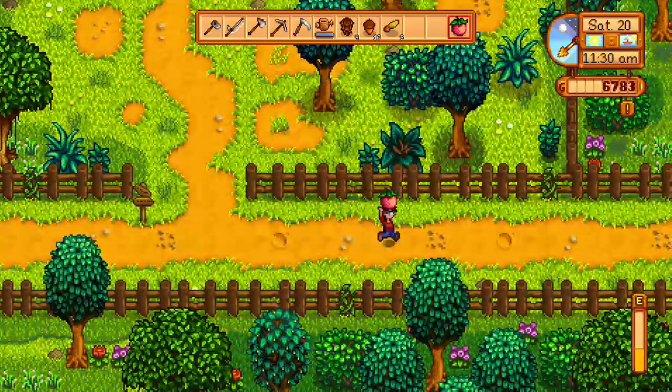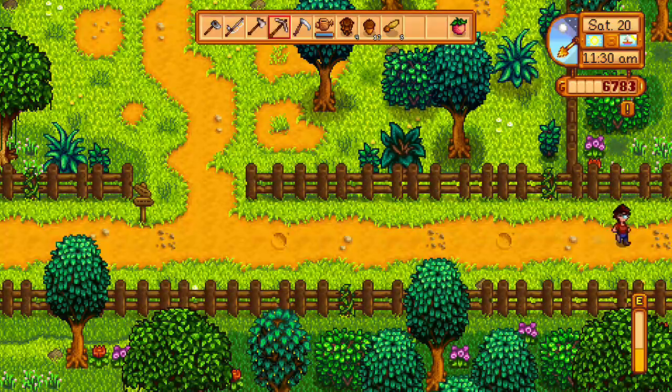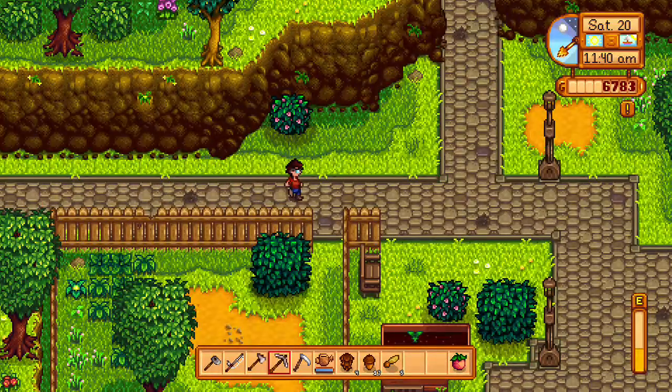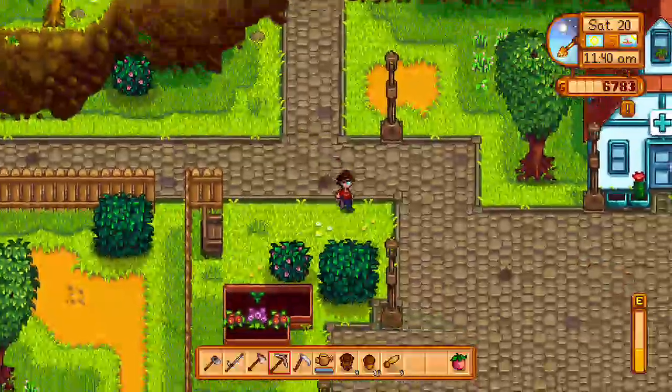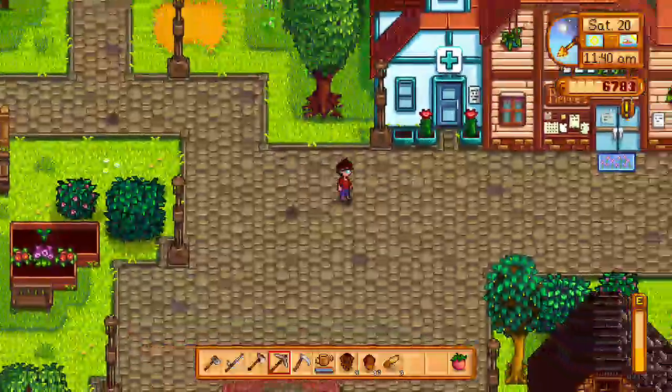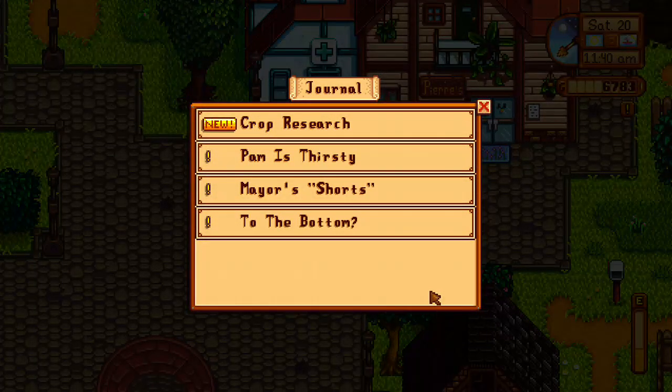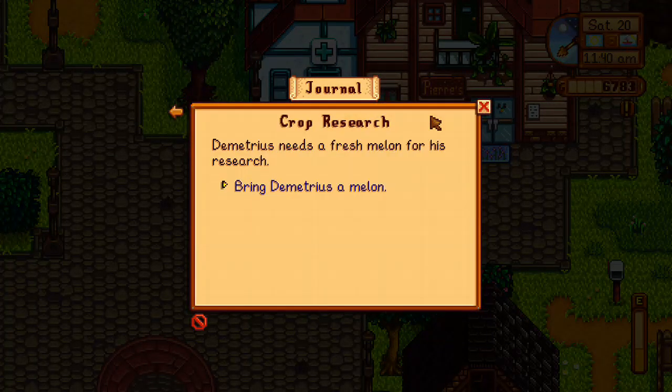I have a melon for him this time. I wonder what would have happened on that quest if it was his birthday. I hadn't given him a birthday gift, and I tried to give him the melon. Also, my journal. New crop research. Is this just the Demetrius quest? This is. Demetrius needs a fresh melon for his research. Bring Demetrius a melon.